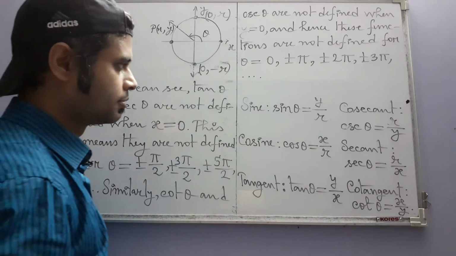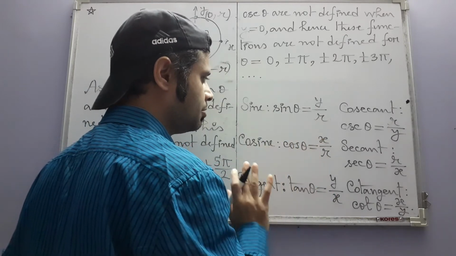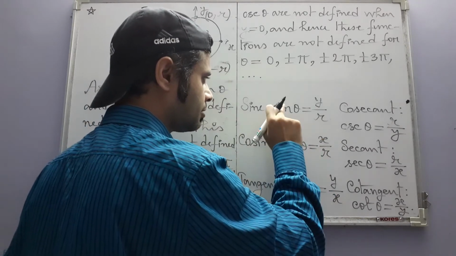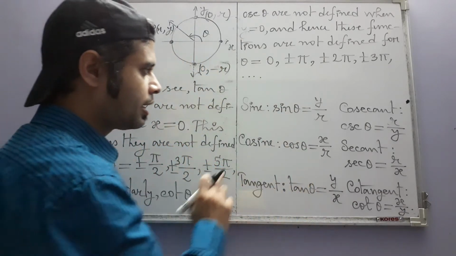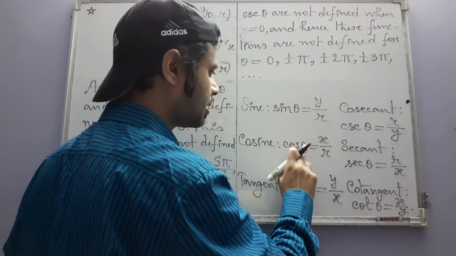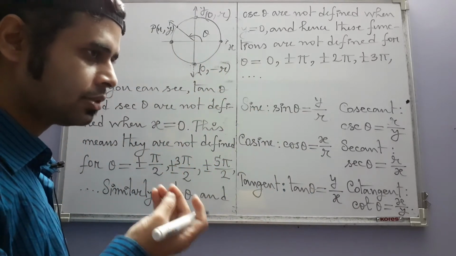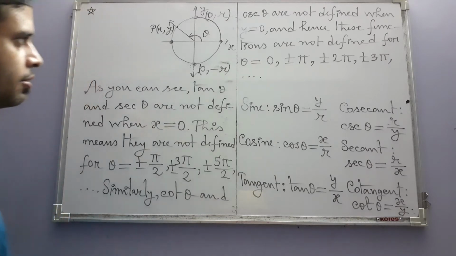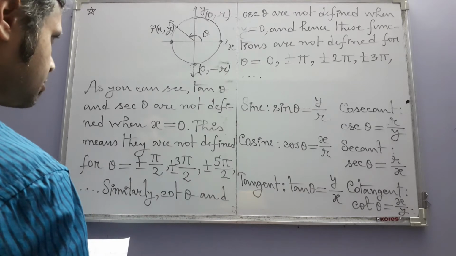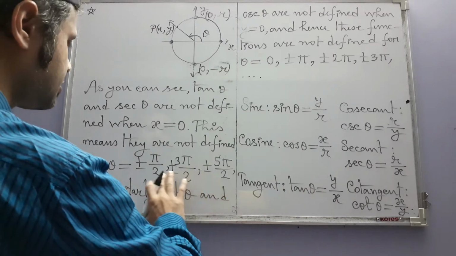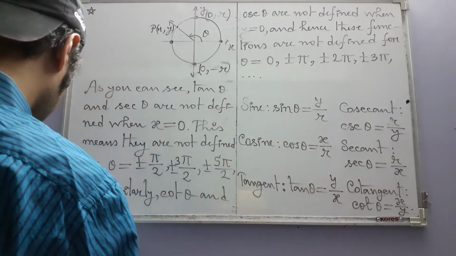Note, however, and you keep this in mind always, that sine theta and cos theta are devoid of problems. They are defined for any real number theta. Any real number theta means any real value theta radian. So these are the domains, or in other words, these are the values that we should avoid while defining these other functions.